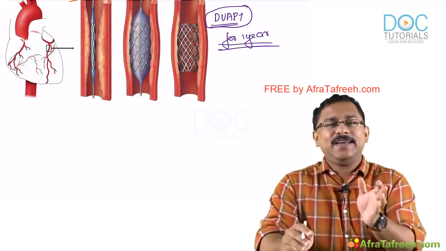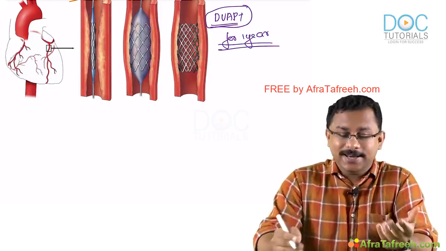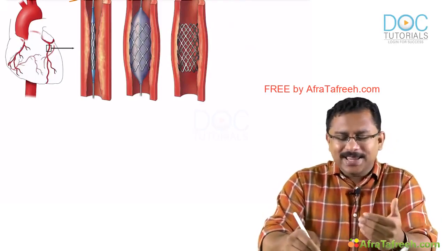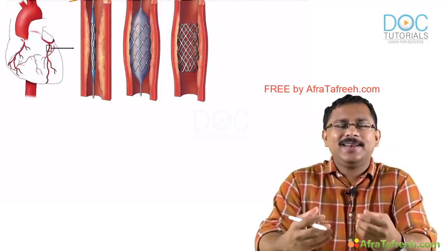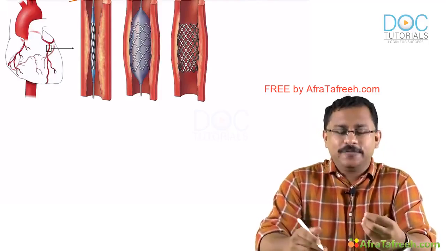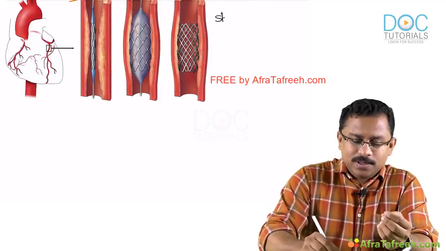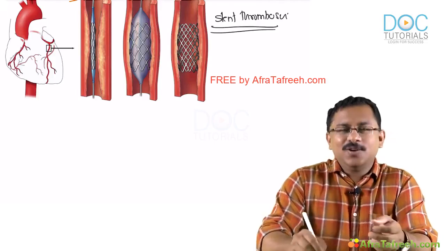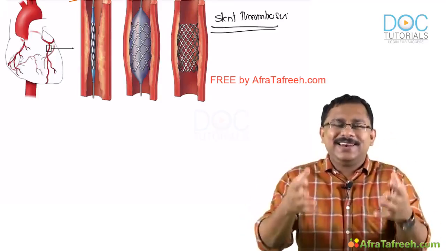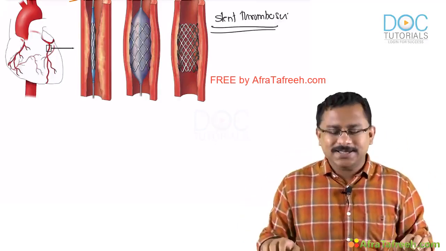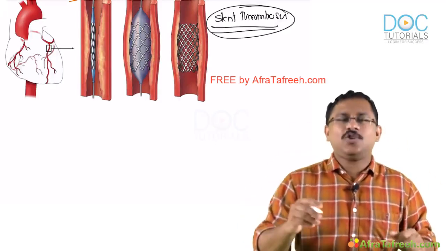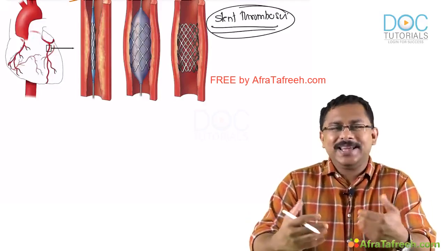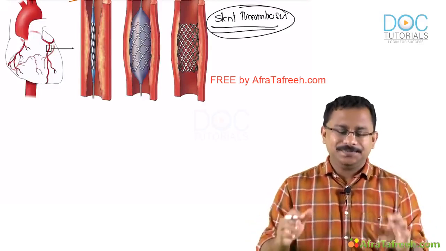Post a PCI, for 1 year you will be giving the patient dual antiplatelets, that is aspirin plus clopidogrel, which is again important. Why is it given for 1 year? Because it is in the first 1 year that you have maximum incidence of stent thrombosis. In the stent that you have kept there, platelets would have a liking for that stent and they would accumulate. There is always a chance of thrombosis. So to prevent stent thrombosis, you are giving dual antiplatelets for the first year. I hope you understood the technique of percutaneous coronary intervention.